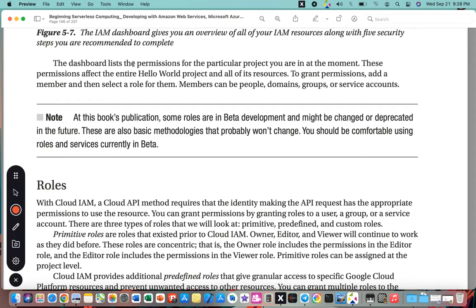The dashboard lists the permissions for the particular project you are in at the moment. These permissions affect the entire Hello World project and all of its resources.